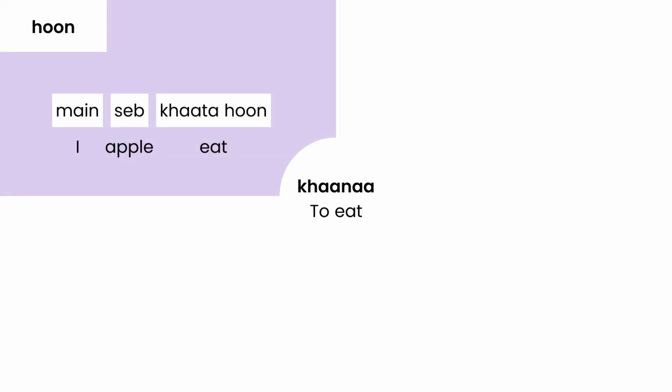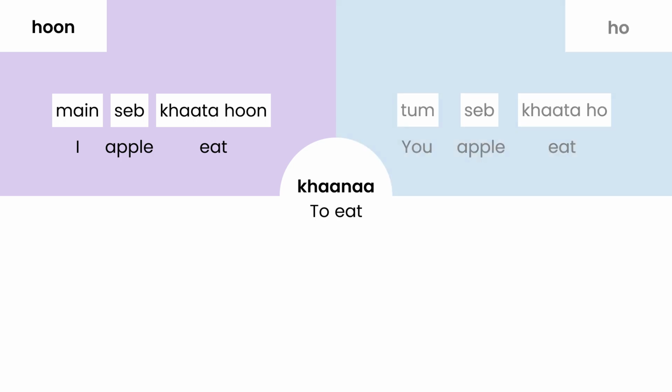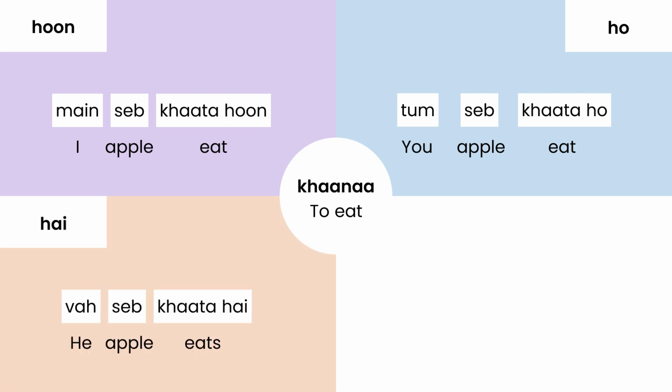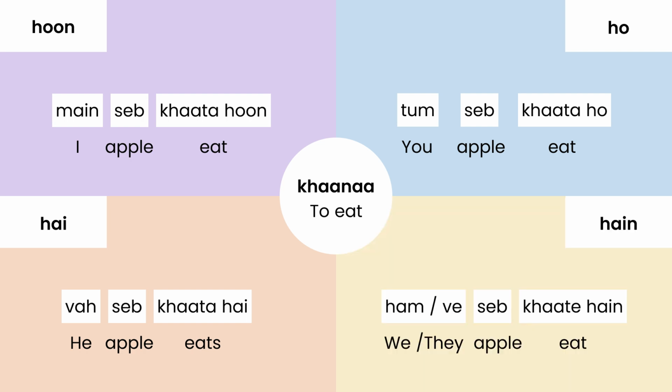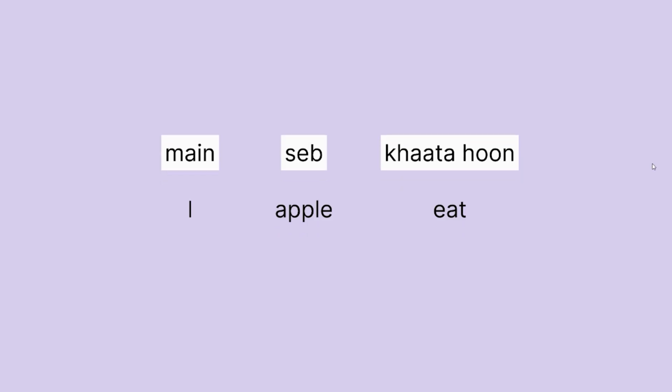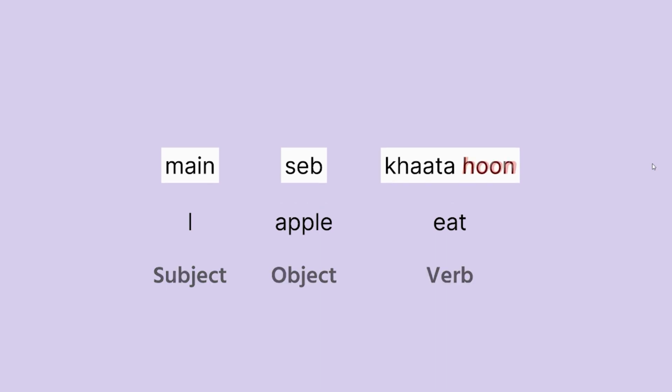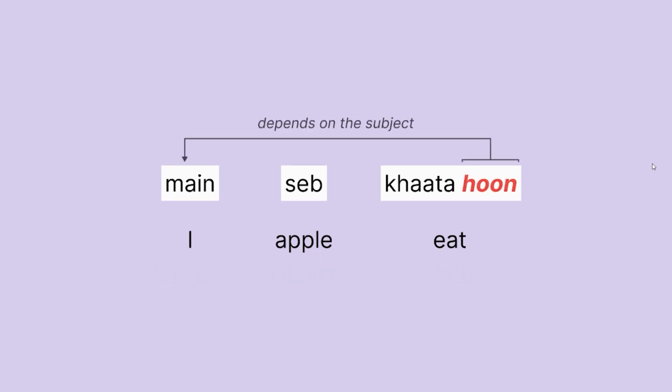So let's say you have a verb like eat, which is khana in Hindi. So if you were to say I eat apple, it would translate to Hindi as मैं सेब खाता हूँ. So now that you know this, let's try to say you eat apple, तुम सेब खाता हो. Similarly, if you want to say he eats apple, it would be वह सेब खाता है, and so on. When you look at both the cases, you can see that Hindi seems to follow a rule.